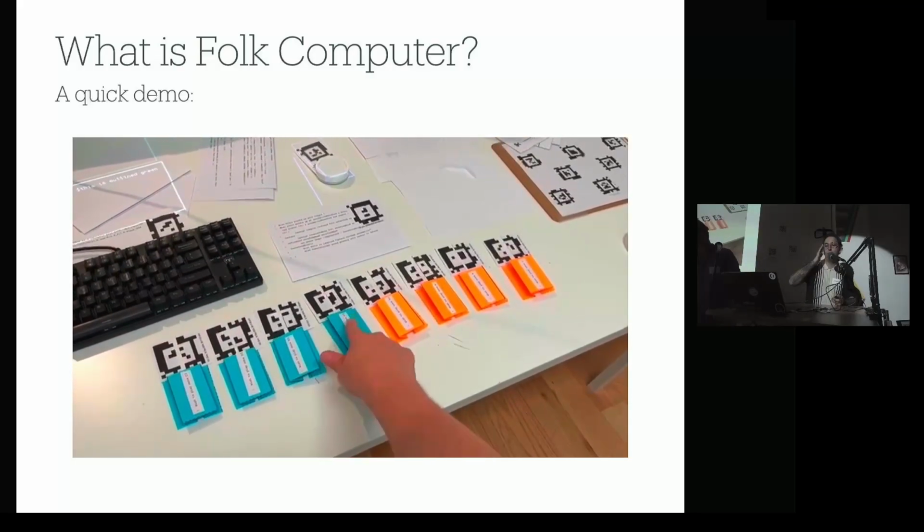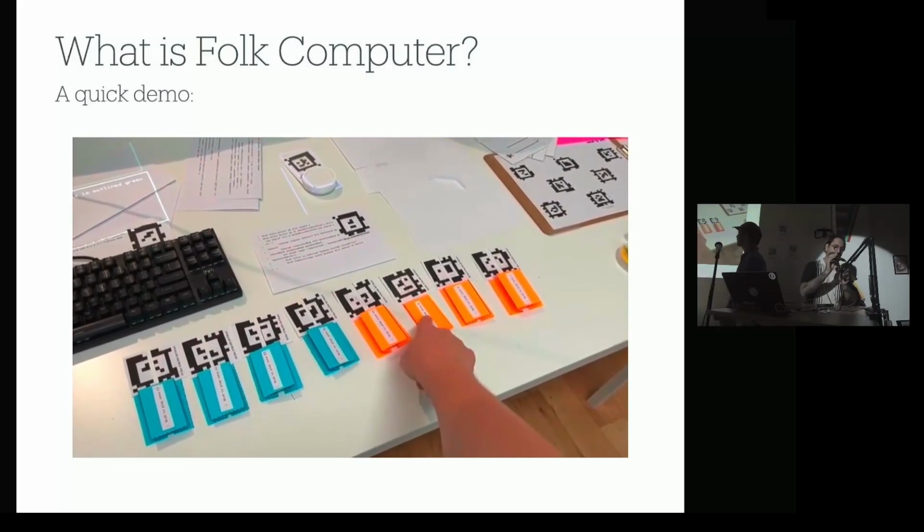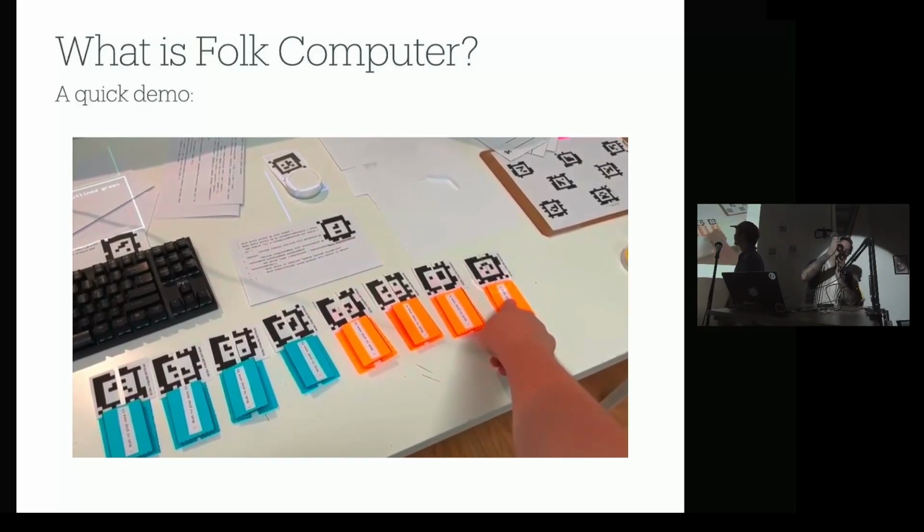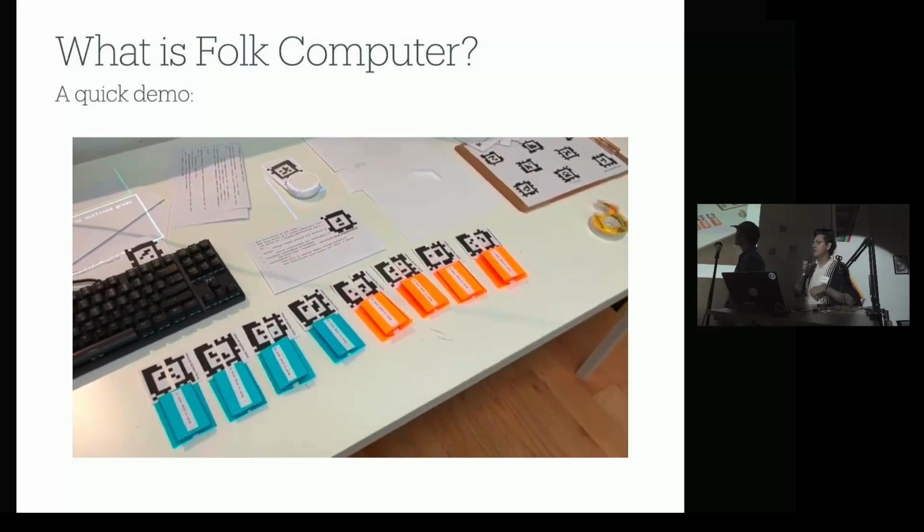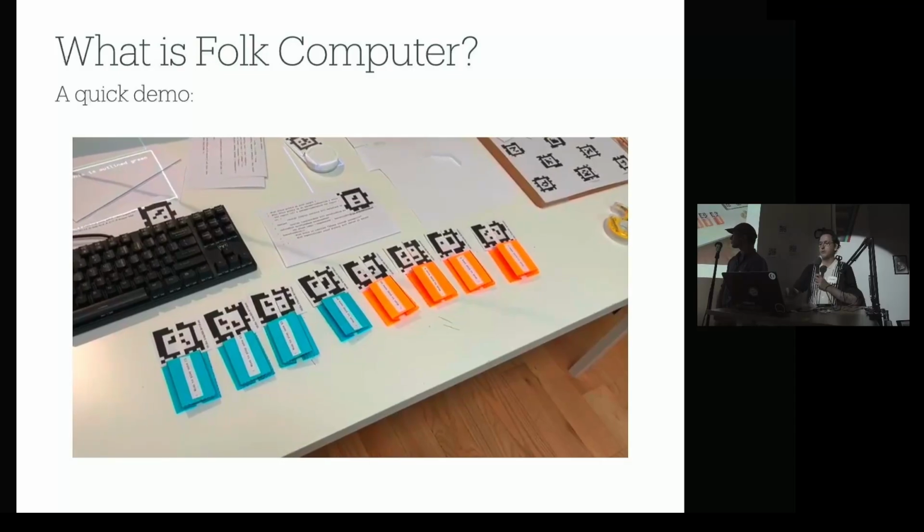So for Folk in general, the video that I had just played behind me is an example of a Folk program. So Folk is a tangible operating system, which means that we have physical things in the world that move or that get shown to the computer, put on the table, and they trigger digital actions. So little computer programs, lines of code, projecting these little circles, playing these music notes.